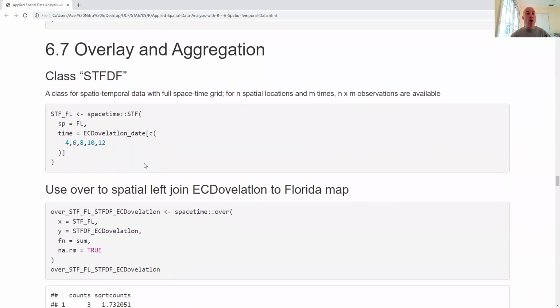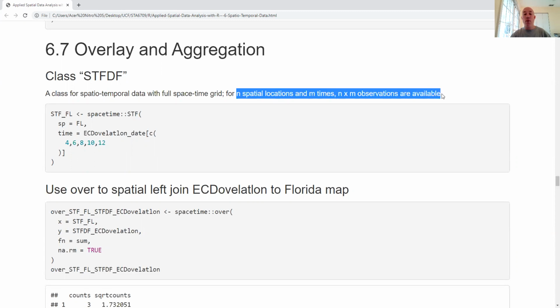All right, let's look at overlays and aggregation. If we take a look at the STFDF, this is a space-time grid with a corresponding data frame. We have n spatial locations, m times, and n times m observations are available.